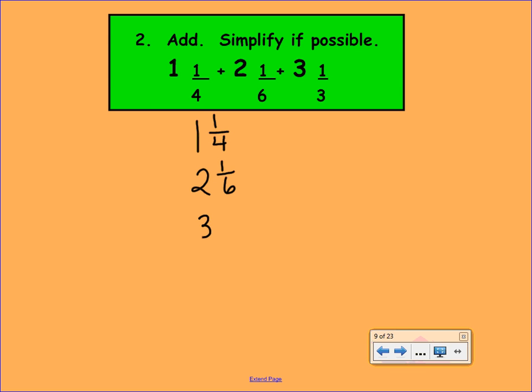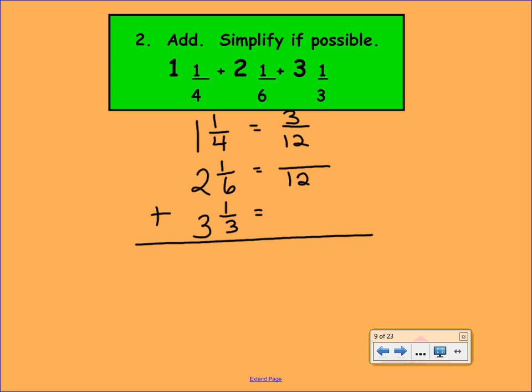Okay, welcome back. When I take a look at my 3 fractions here, I know I have put in a large equal bar and my addition sign, and now I'm looking for the least common denominator. 6 is my largest denominator. 6 doesn't work as a common denominator for 4, but the next multiple of 6, 12, does. So I'm going to make those have a common denominator of 12.